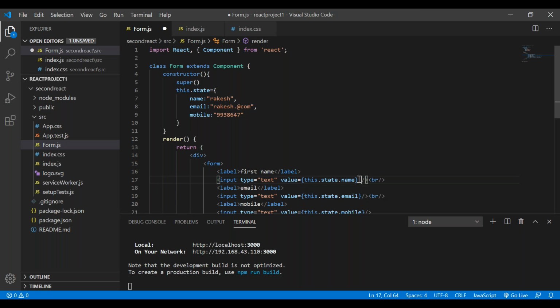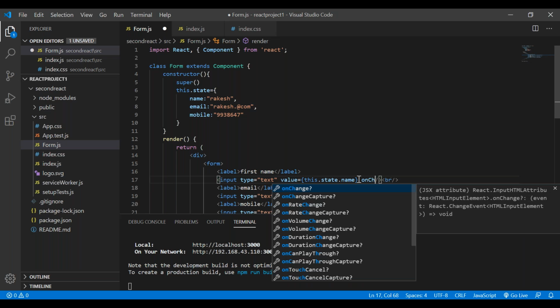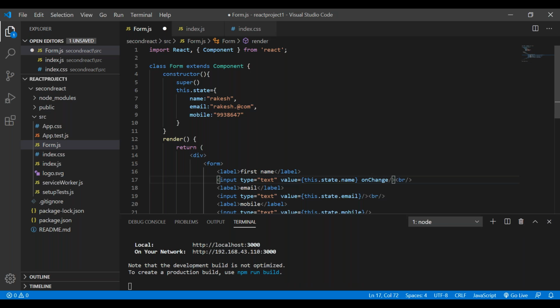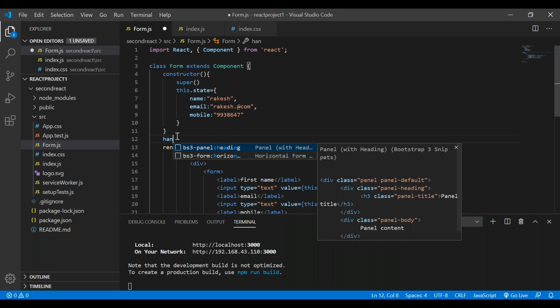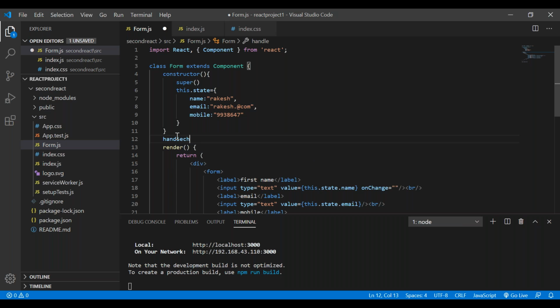So I'll write here the onChange event. The onChange event is also used for changing the data of the state, and you use it with setState. Before using onChange, I will create one function, an arrow function, with a name like handleChange.